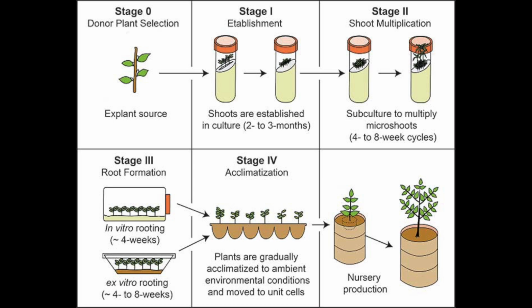And in today's video, we're going to be talking about the 5 stages. Usually people talk about 4, but stage 0 is very important. So we're going to go over the 5 stages of plant tissue culture, and hopefully this can teach you something, or it can motivate you to try it out yourself. So hope you enjoy the video.